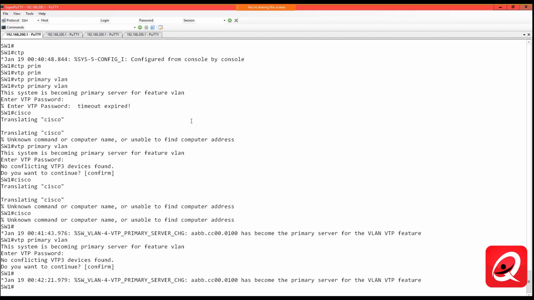If we have a hidden password like we do, we're going to be prompted to put in the password. If we didn't have a hidden password, it wouldn't have asked us for the password, but since we're using a hidden password, it did. But before this particular device can actually take over the role of the primary server, it has to go out and discover all of the other servers in the domain to see if there's any kind of conflict from maybe another server being a primary server or whatever it might be.